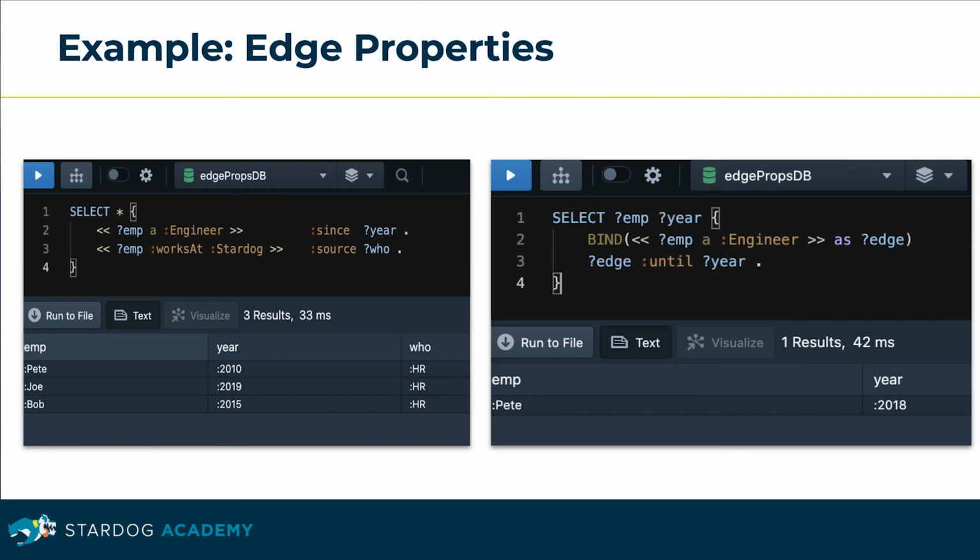Note that if the embedded edge or the statement within the double angle brackets did not exist in the graph, it will be added when edge properties are added to the graph, similar to how it works in property graphs. Some RDF vendors do not require that the embedded edge exist in the graph. That is, it can only be used as a complete statement as part of the edge property queries.